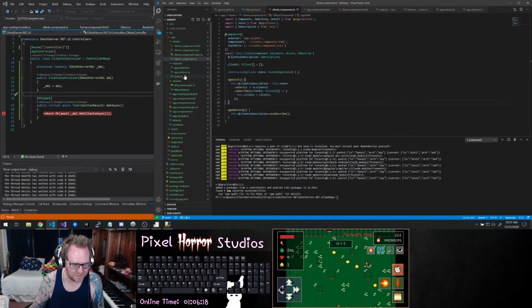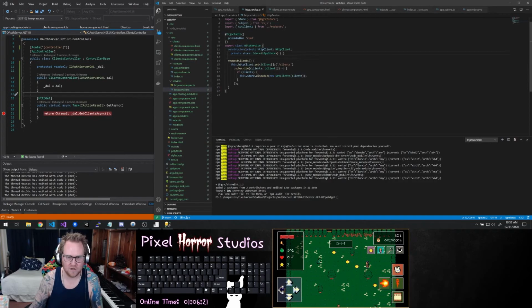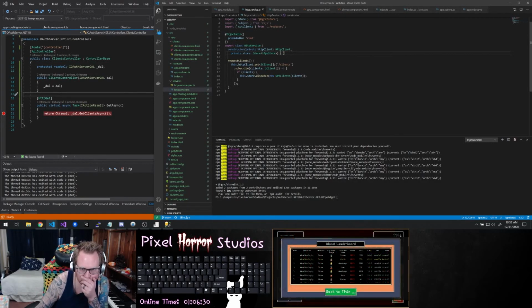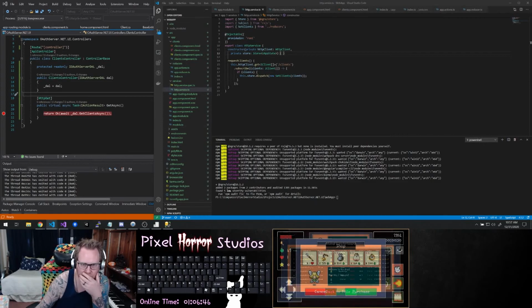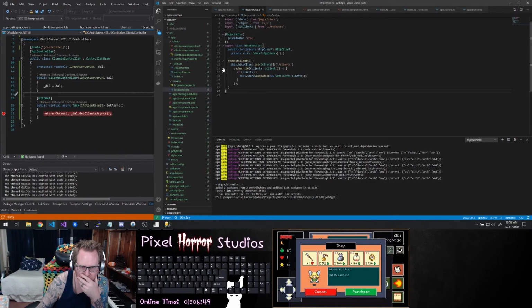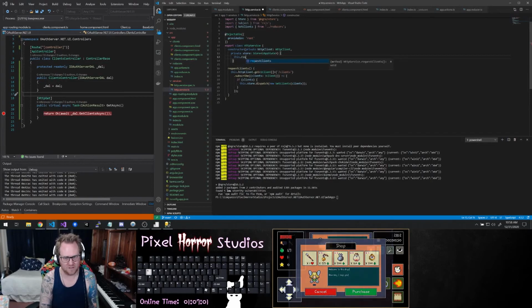When I'm starting my HTTP service, if I look over here, because when I construct this, I wonder if I can just do this dot request clients.